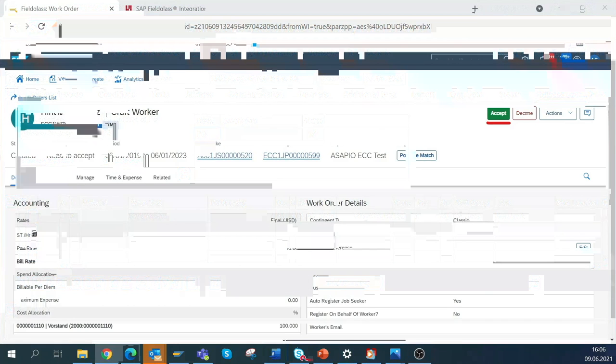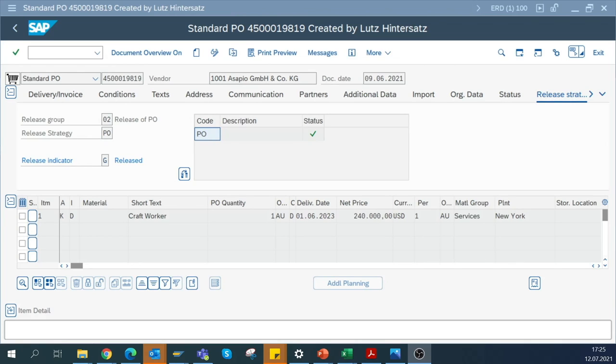I am logged in at the connected SAP backend now. The work order was turned into a purchase requisition and then a purchase order automatically for the selected supplier. We see all relevant information from the work order on the overview page. A service line item got created with a cost center account assignment.